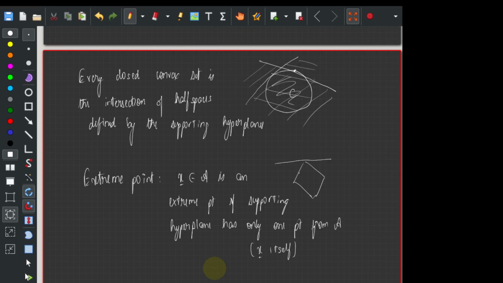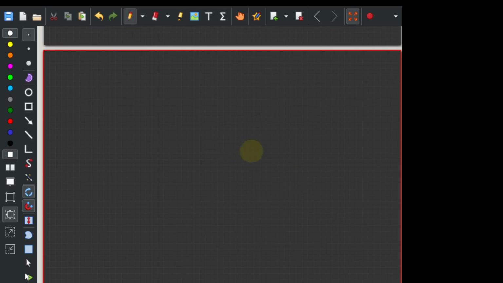Now let's think about a polyhedron in R3. Right? Now on the boundary there are 3 kinds of points. One, points which correspond to vertices. Right? So let's take a cube. So you have these vertices, you have the edges, and you have points on the face which are neither vertices nor edges. Which of these points would be extreme points if we looked at this as a definition?